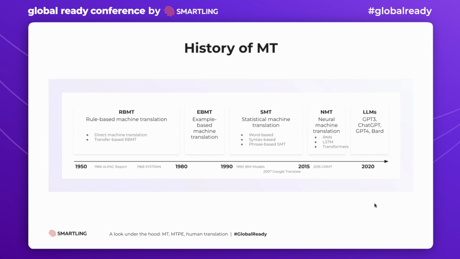So basically, machine translation started out, at least in the US, it was government funded, and there were experiments during the Cold War where basically we used rules-based machine translation, right? And the idea of that is, if you think back to your grammar days, we have a sentence, we make a grammar tree, we say, hey, this is a subject, this is an object, this is a verb, right? And you would do that on both sides. You would do that both for your source and the target, the language that you're translating into.